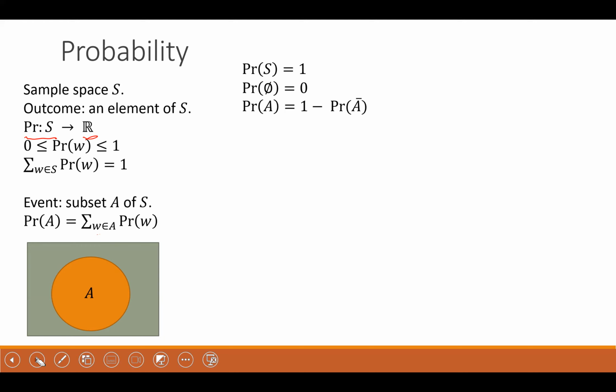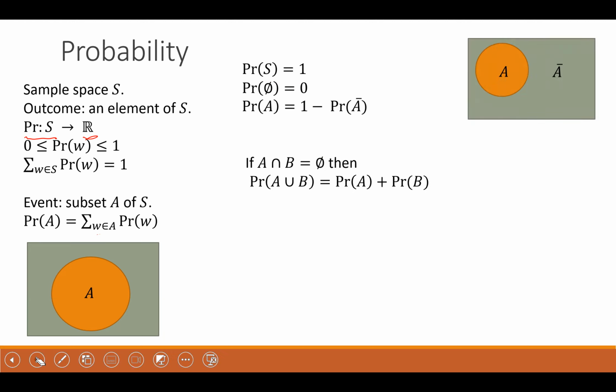And then we have things like the complement rule that we can apply to probability, right? So this is similar to the complement rule of sets with good reason. So the probability of A, if we can't compute that directly, we can try and compute the probability of A complement. And then the probability of A is 1 minus the probability of A complement.